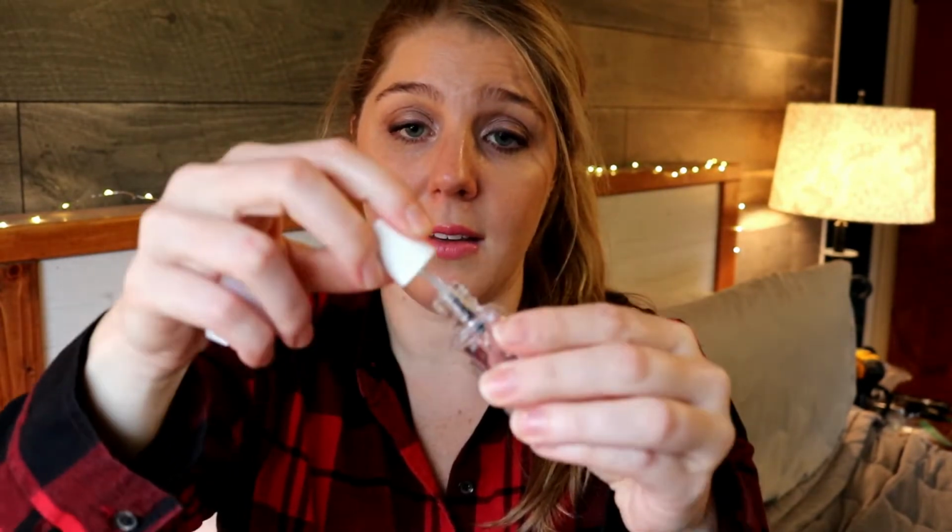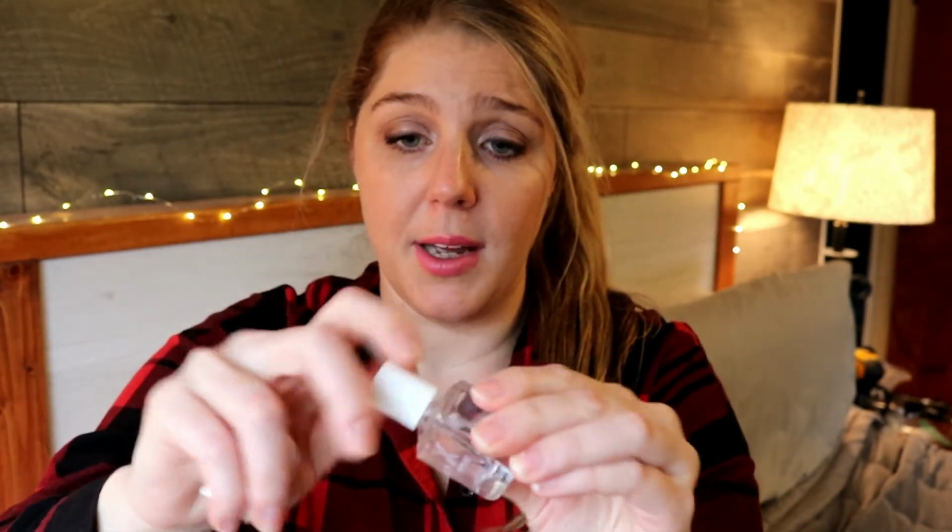I'm so sad about this because it's not completely used up. This is more of a declutter, but this is the Formula X from Sephora Top Coat, and it just got to the point where it's just done. It's like glue. But I did love this when I had it, and I'm sad that I can't have it anymore. So that's that. I used up another one of the pink sheet masks.